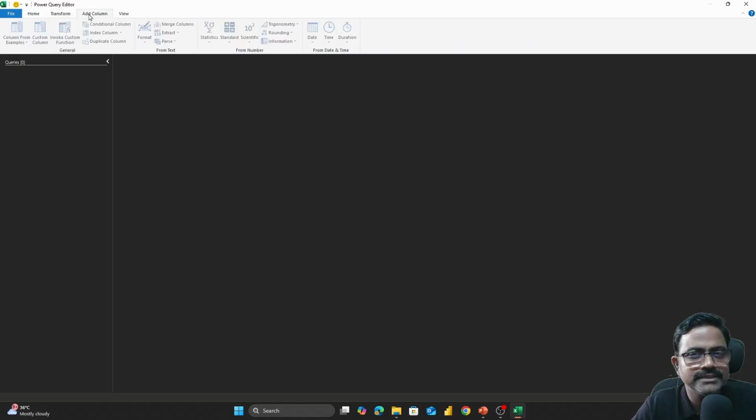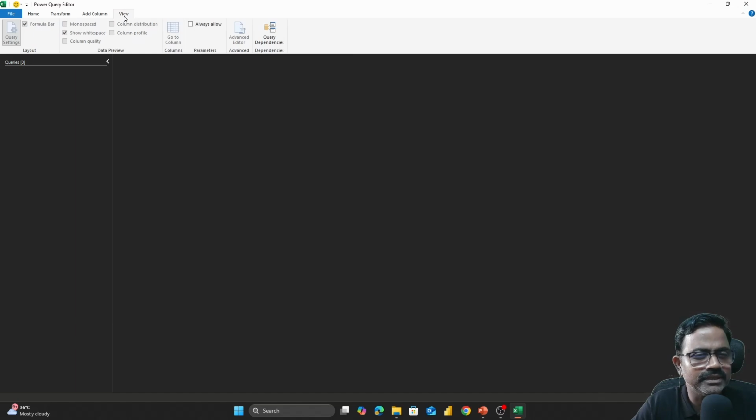Add Column, like I said, lets us create functions to create columns. You can create columns through some transformations. Apart from the existing ones, if you want to create something on your own and you want to have that as a recorded step, that is also possible. And the last one has to do with how you want to look at the loaded data. Would you like to see some dialog boxes, yes or no? Those options are available under the View tab.